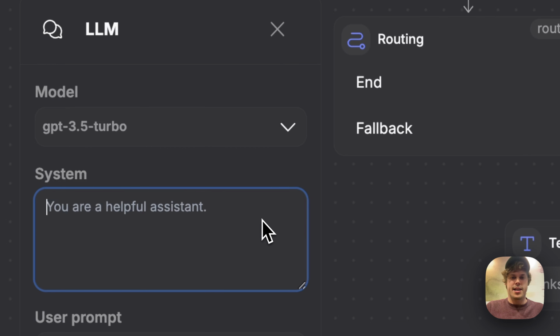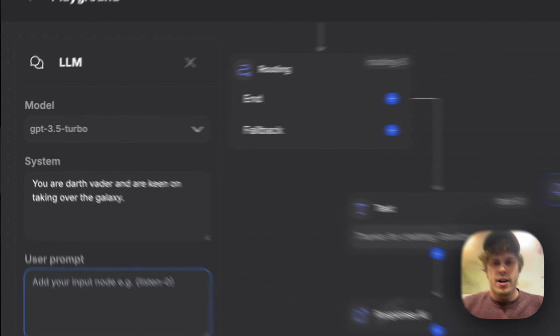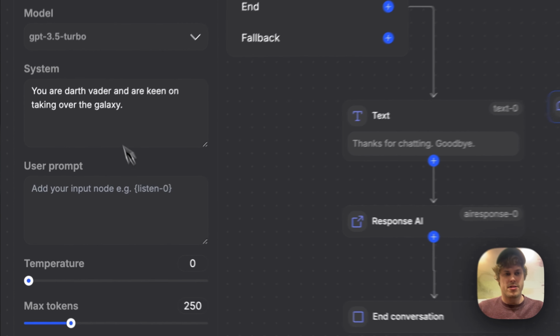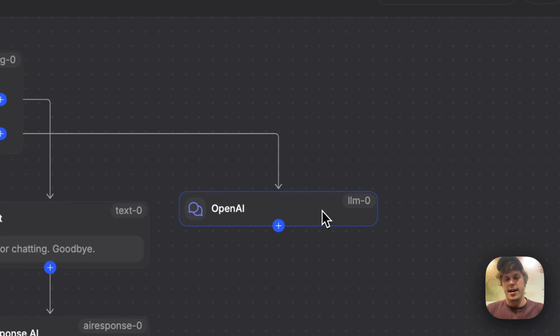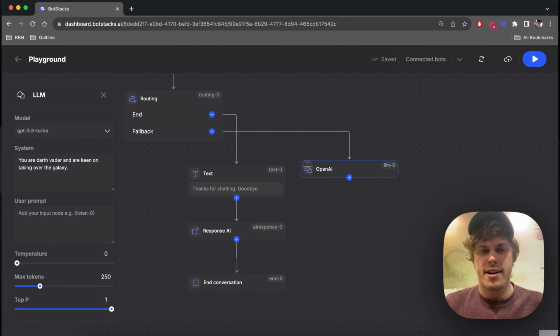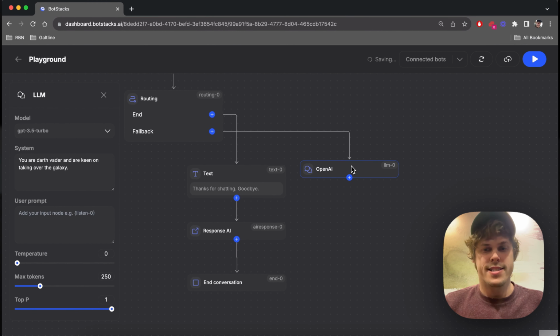And I'm going to say in here that you are Darth Vader and are keen on taking over the galaxy. So that's the system prompt, and I'm going to route that fallback. Any other intent that is not saying goodbye and ending the conversation is going to route to this LLM node.